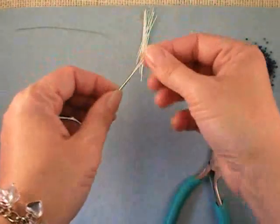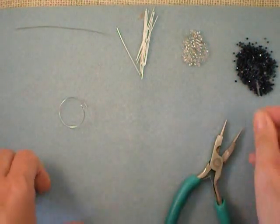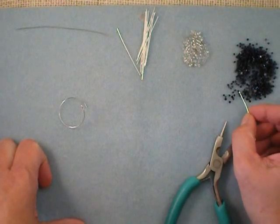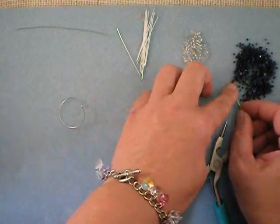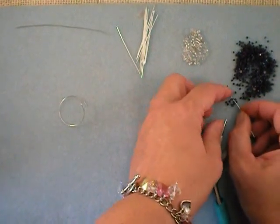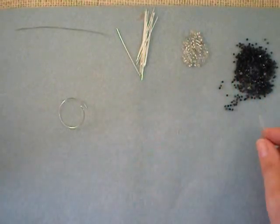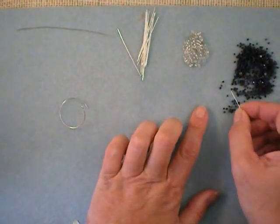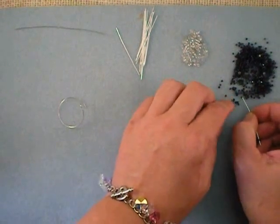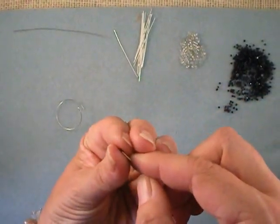The next thing we're going to do is start stringing seed beads onto our eye pins, and this is the tedious part. It takes a little bit of time to pop them on. This squishy little mat actually helps, and you might have a better time of it than I did, because this particular mix, the beads are not consistent in size, nor are they consistent in diameter, so there are some that were actually too small to go onto this size eye pin.